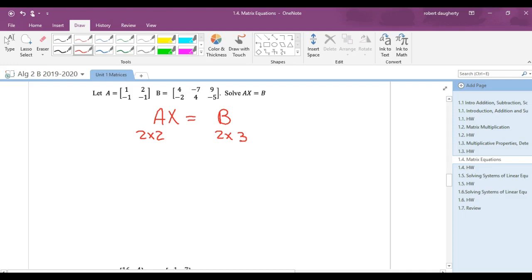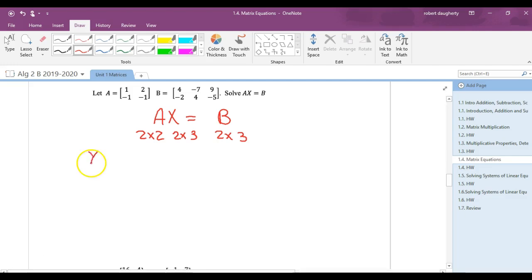So first of all, for this to be valid, it has to be a 2 by something, right? And for it to get a 3, it has to be this. So X has to be a 2 by 3 matrix. Now, we can't take inverses of matrices that aren't square. Is that a problem here? No, because what matrix do I need the inverse of? A, not B, okay? So I need to find the inverse of A. That's fine because that's a square matrix.